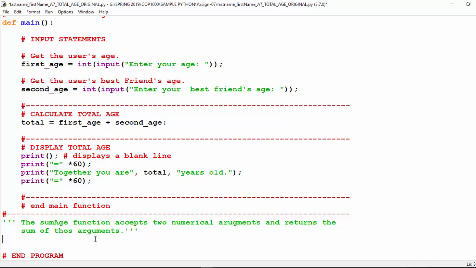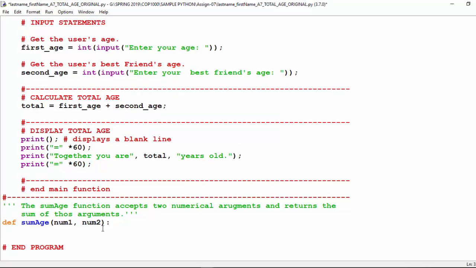And it is going to be called sum age, num1 argument and num2. These are just generic arguments that could represent the sum of any 2 different kinds of objects. Result is going to be equal to the sum of the first argument plus the second argument.